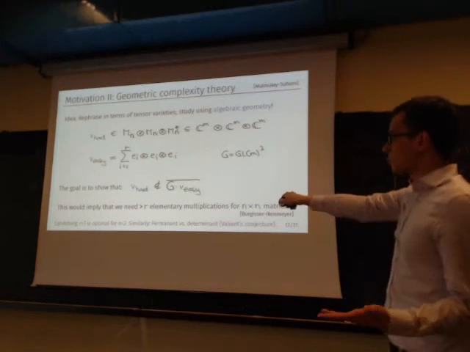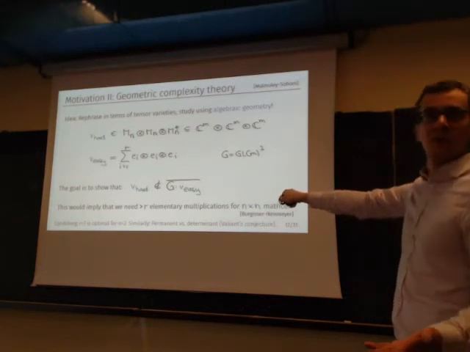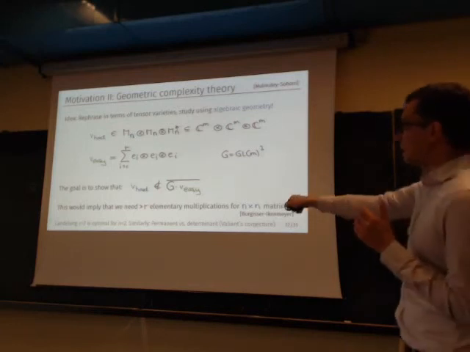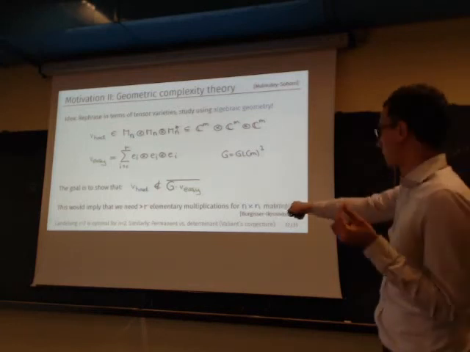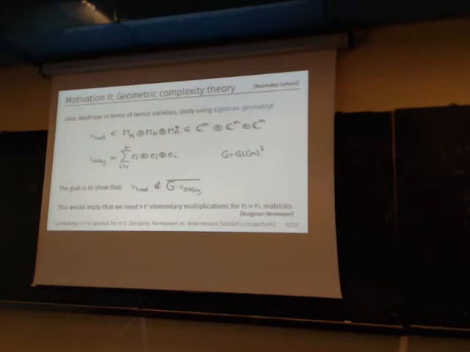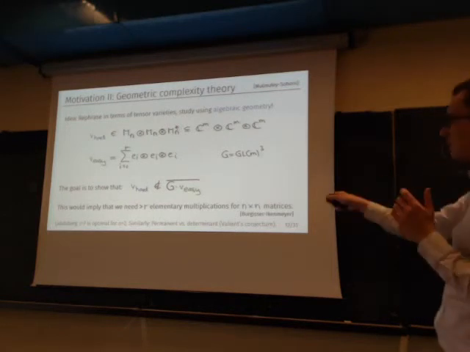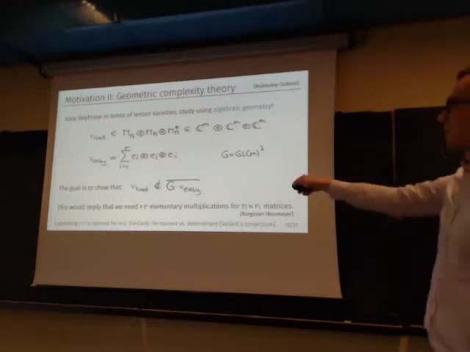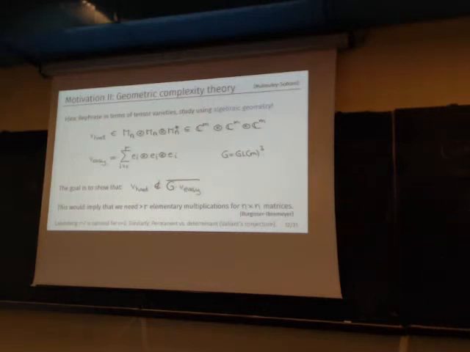And what I want to show is that the hard tensor is not in the orbit or even in the closure of the orbit of the easy tensor. If I can show this, it is basically equivalent to saying I need more than r elementary multiplications to multiply two n by n matrices. And so the idea was, let's actually study these varieties. Maybe let's find equations and show that the hard tensor does not satisfy the equations. So Landsberg used this to actually show that 7 is optimal for the 2 by 2 case. He wrote down equations for tensors of tensor rank 6, and he showed that the matrix multiplication tensor violates such an equation.